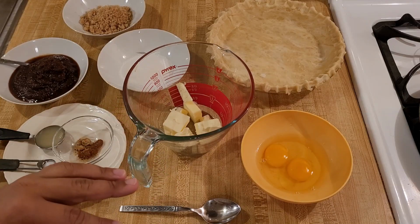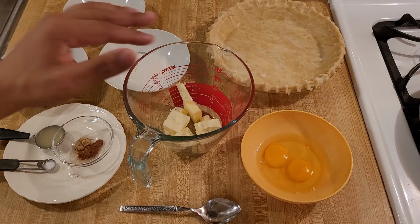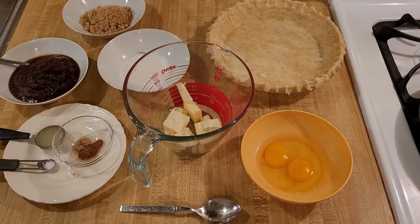My apple butter pie recipe is easy and delicious. With store-bought apple butter, pre-made pie crust, and a few other ingredients, you can make an amazing old-fashioned dessert that everyone will love. Let's go over the ingredients.